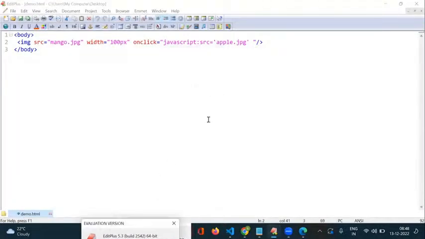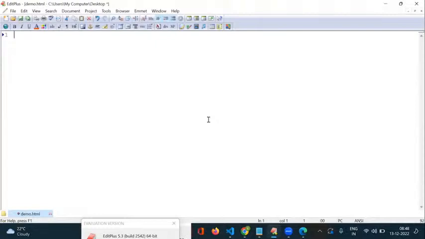See this, I've opened Edit Plus. In this program, I want to use a script open tag and a script closing tag. Inside the script tags, I'm creating one function, a simple example so you can easily understand.